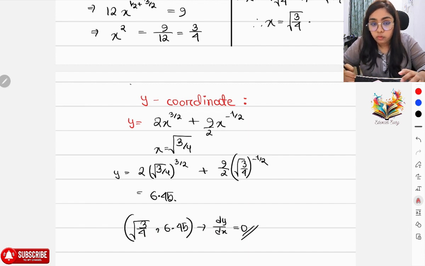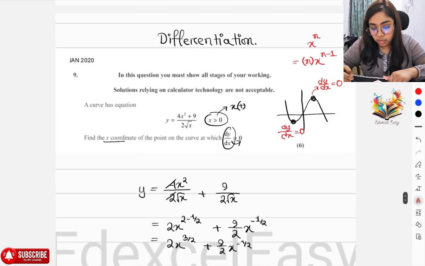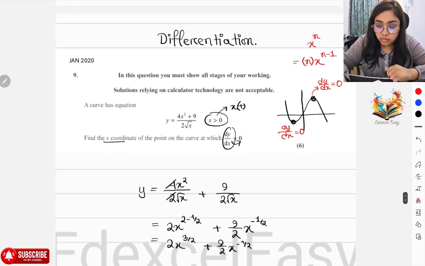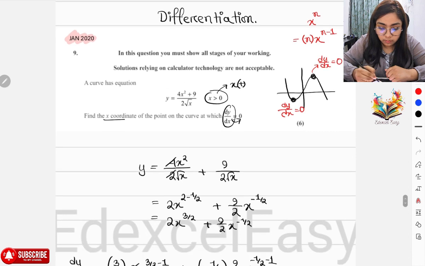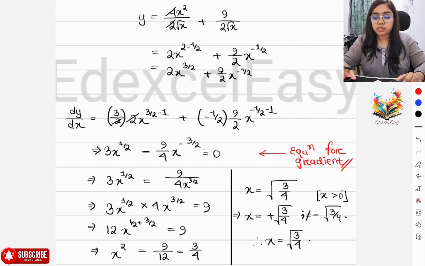Okay, or y coordinate for that point. Okay, now this is it for the overall maths for differentiation, and this was taken from your Jan 2020. One thing over here, we understood that for differentiation and integration, nothing can be in the denominator, like no x can be in the denominator, every x has to be in the numerator.